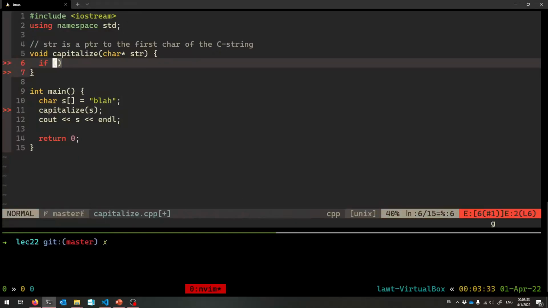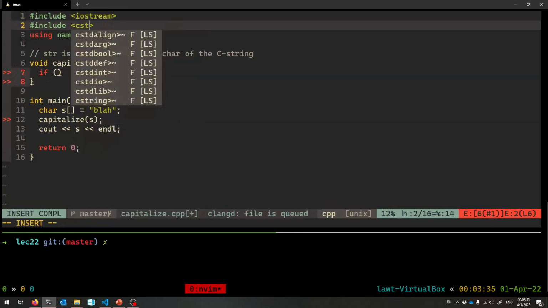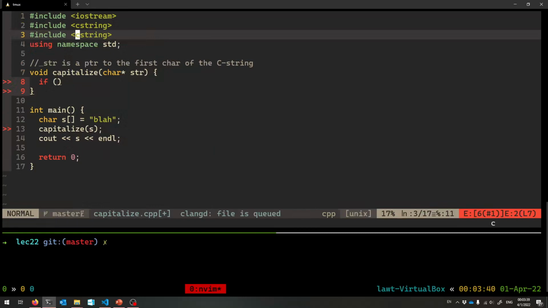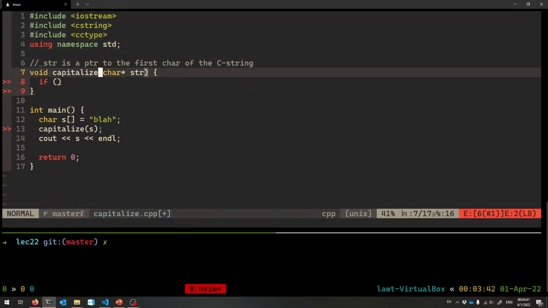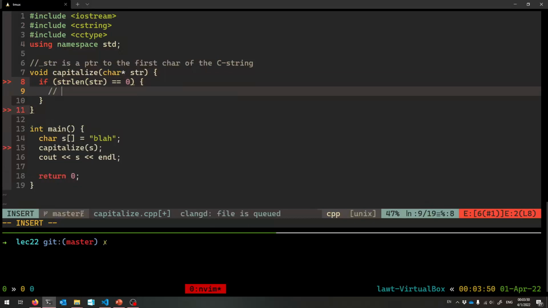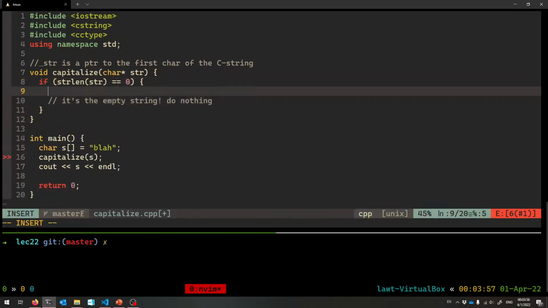So if, and let's include cstring and cctype, because strlen is a function on C strings. If the length of the string is 0, that means it's the empty string. Do nothing. That's the base case.